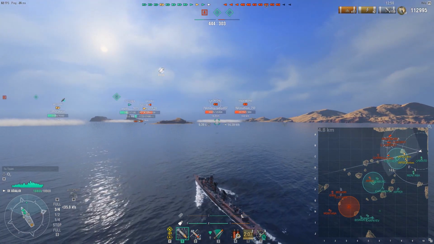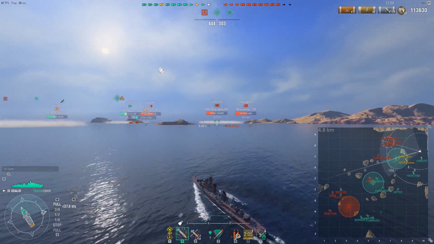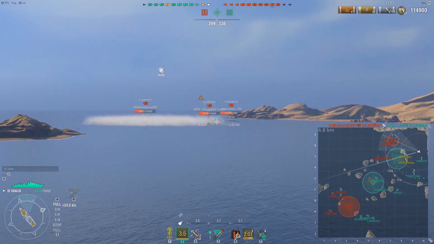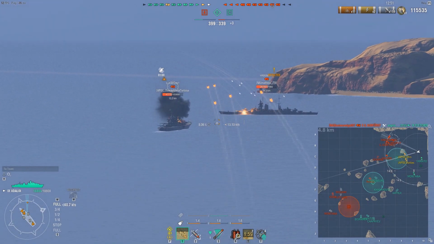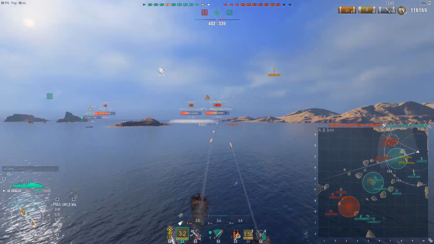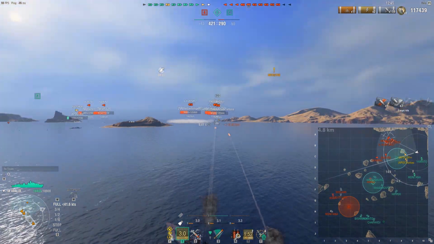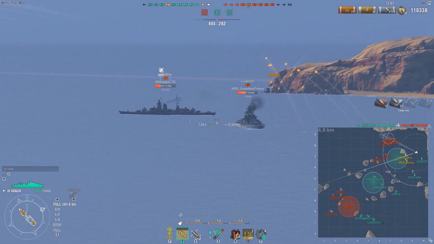But now I'm going to use the good speed of the Udaloi, and the reason why I do not run the speed boost on this guy is because with the speed flag, you can go well over 40 knots without even bothering to use it. You can see I'm at 41.5 knots, and my speed is still climbing. So when you do get into games with aircraft carriers, it actually is really nice.